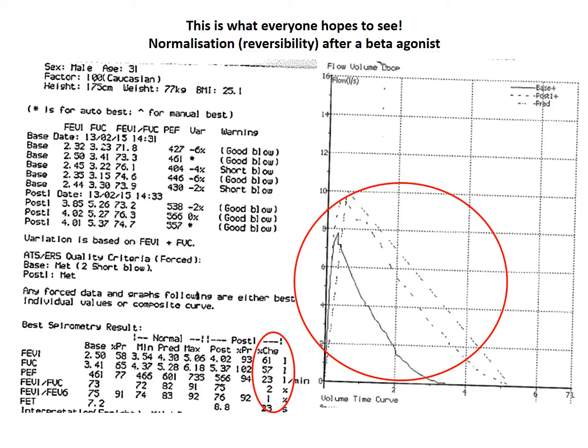My largest response I ever saw was actually when I took the spirometer home to test my annoying housemate who kept me up coughing all night. He had a chest infection and he did not use his inhaled corticosteroids for his asthma. And all his symptoms basically vanished for a few hours after taking salbutamol. It wasn't really rocket science to know he had asthma. There was really no need to do a bronchodilator response, but you can see that he did normalize after, and this is pretty true to what I saw.